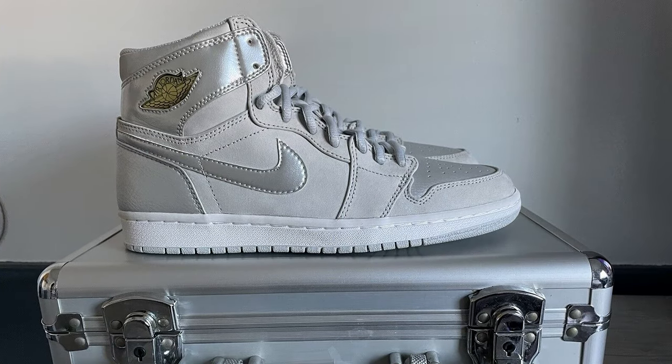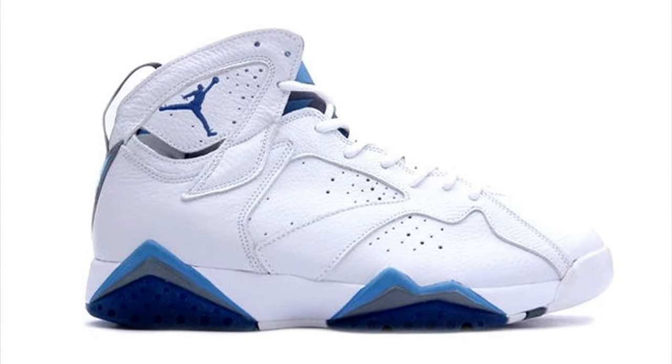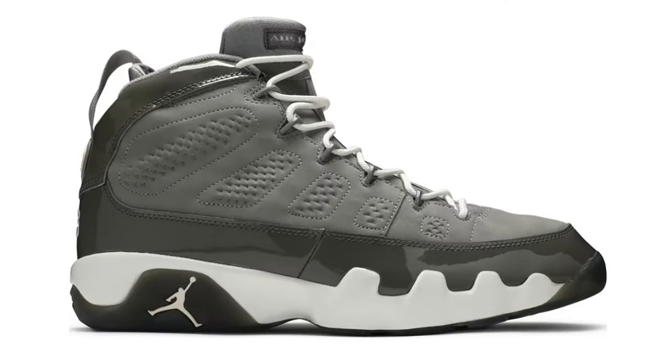Even back as far as 2002, 2001, different Jordan 1s had like the all-silver ones that were coming with a briefcase. The Jordan 7s I had back in 2002 were like the French blues — I didn't know any better. I thought it was an original colorway until I figured out later on that that was a new color. Even with some of the 9s that came out back then, like the Flint 9s or the patent leather gray 9s, it was just few and far between where Jordan brand would introduce new colors on classic silhouettes — Laney 5s, just to name a few. People would get them because you would get your original colorways and then you would get the new colors and it wasn't overdone at the time.